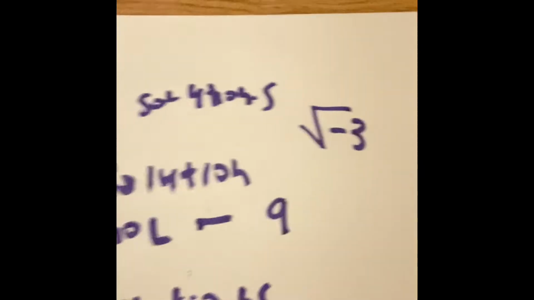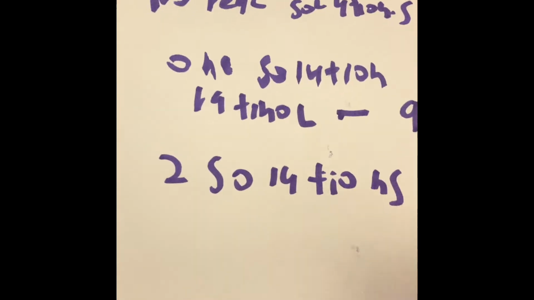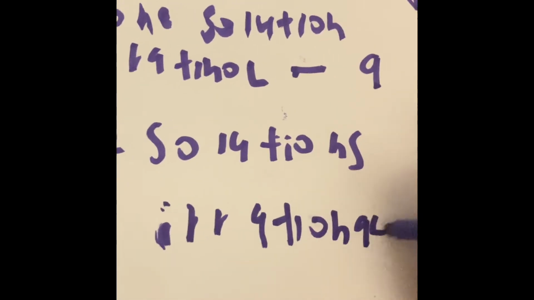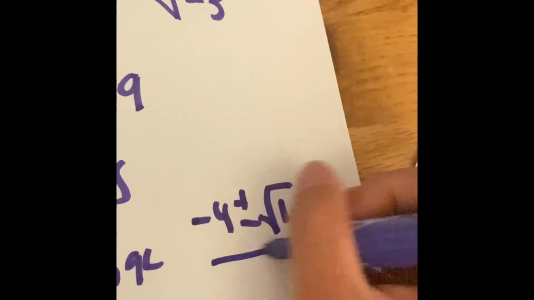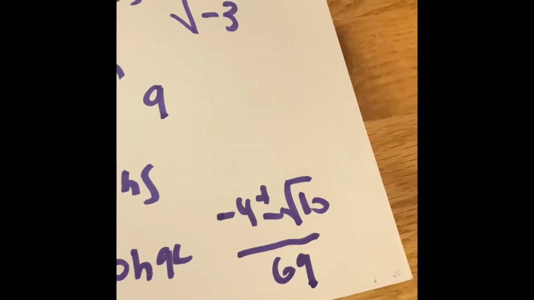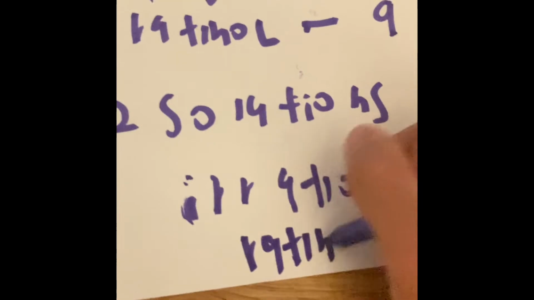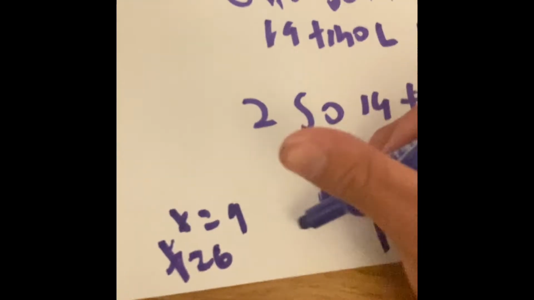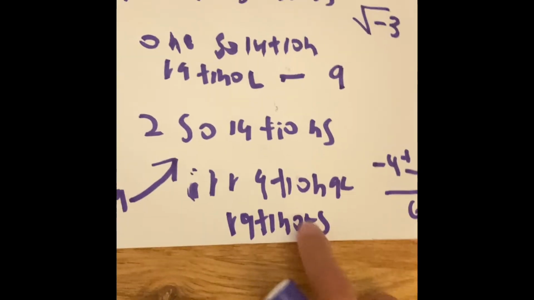But in the 9th grade curriculum, it's theoretically not possible. With the two solutions, it's always going to be irrational, a lot of the time, because you get something like negative 4 plus or minus square root of 10, divided by 6 or 9. You would find a decimal as represented for x. But sometimes, though not as often, you will get rational numbers. That means numbers like x equals 6 and x equals 9. There are two solutions, but we have two different answers for x. So it could be irrational or rational.